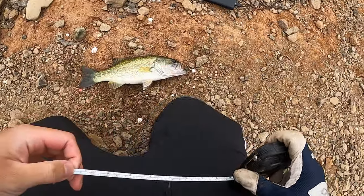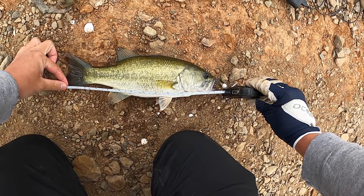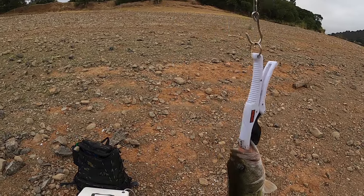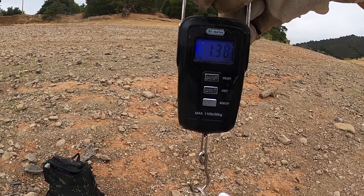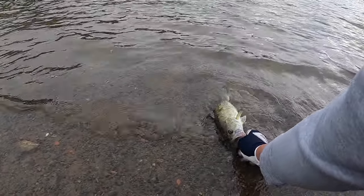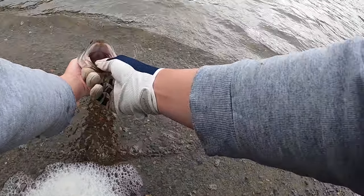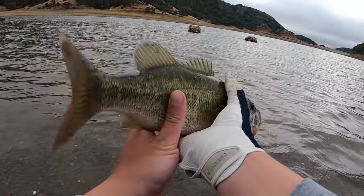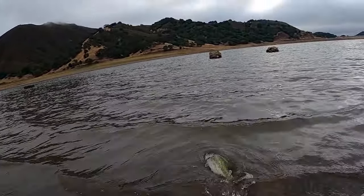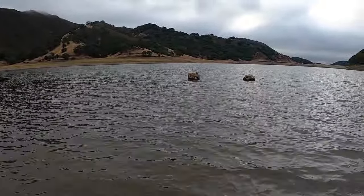All right, this guy looks like, I don't know, Marta, what you think? I say 12. This guy is about 13 and a half. Let's see the weight on this. See the weight on this guy? 1.38 pounds. All right, bass. There's your minnow here. There you go. Oh my goodness, Marta. That was good.